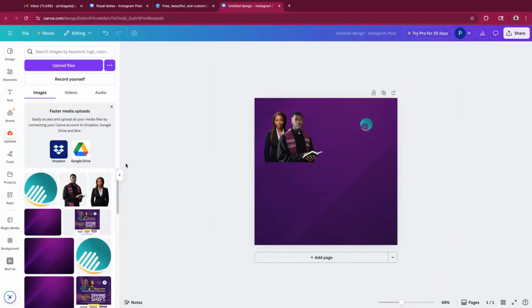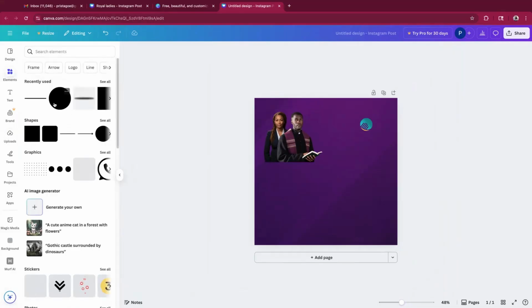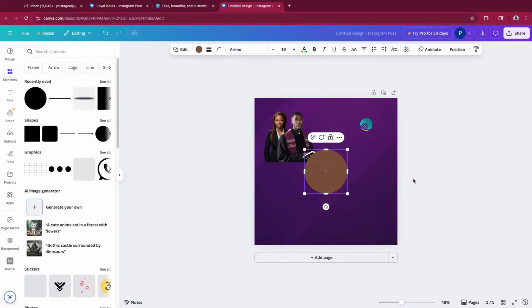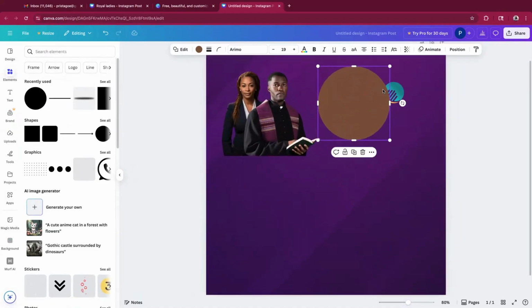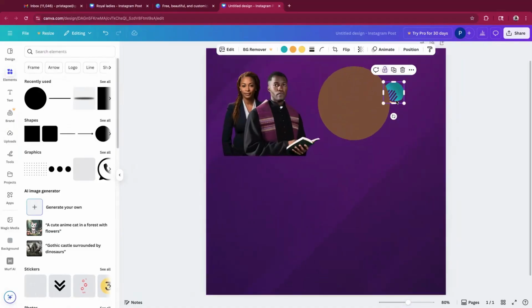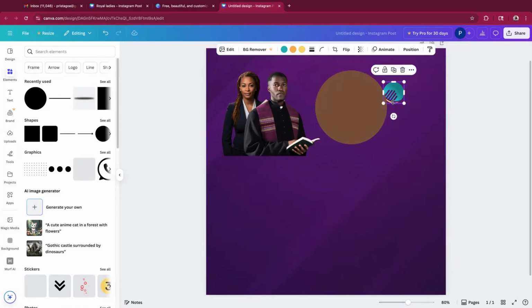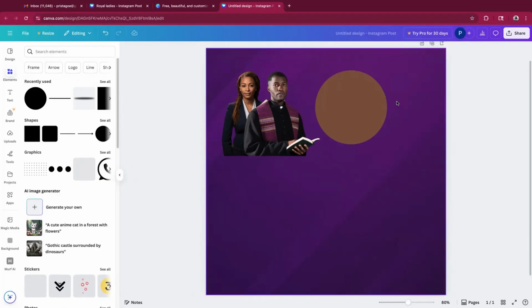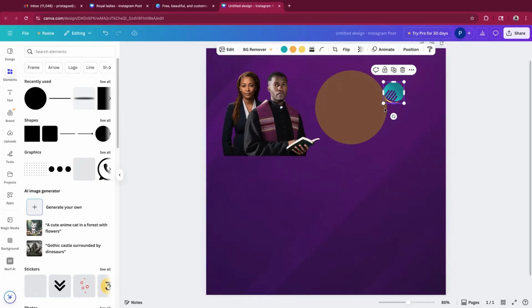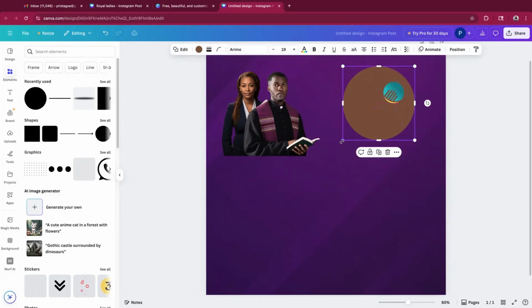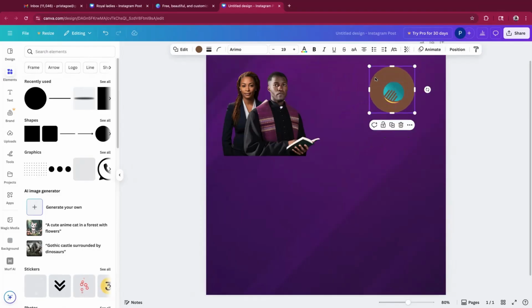The next thing I'm going to do is to add a circle around my logo. Over here, we are going to go to elements. Then we have our circle right here. Or you can just press C and your circle will be formed. As you can see, the circle is lying on top of the logo, and we do not want that. We want the logo to rather lie on top of the circle. One easy trick is to select your logo, press Command X or Control X, and then Command V or Control V. It automatically brings it to the top of your design.